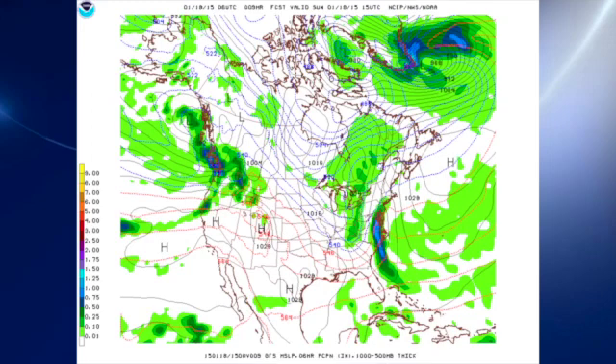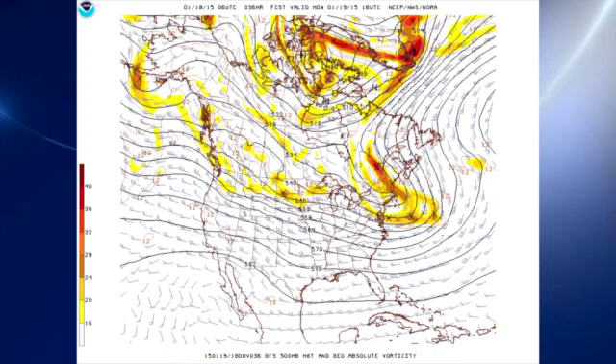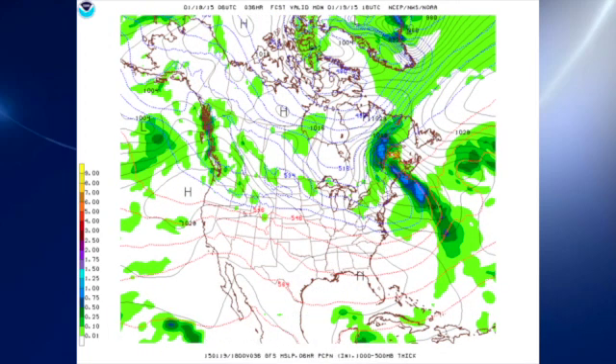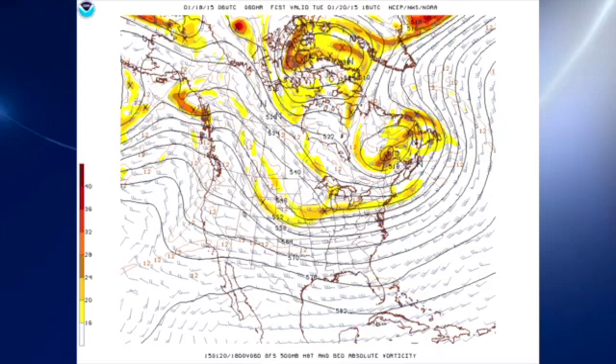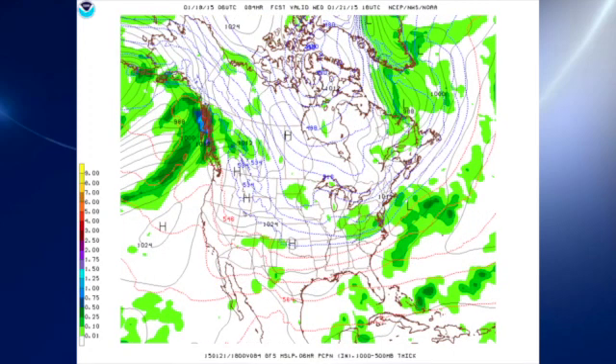Let's get to the 0600 GFS model run. There's the surface map for today, and you can see that our surface high has origins off to our west and not well to the northwest. In the upper atmosphere, the trough is moving by quickly, and by Monday that trough will reach up into New England, so we become more or less under a zonal flow. Using the 540 line as a demarcation of the colder air, we can see the colder air is up into the Virginia and West Virginia area. We stay in a more or less zonal pattern on Tuesday as another trough begins to take shape off to our northwest, bringing a little bit cooler air on Wednesday — and I think this one will come through dry also on Wednesday.